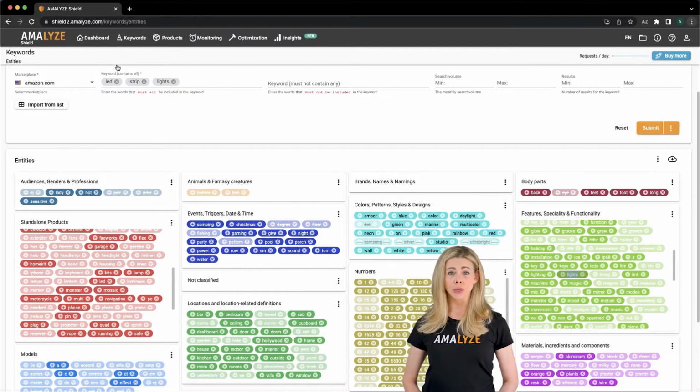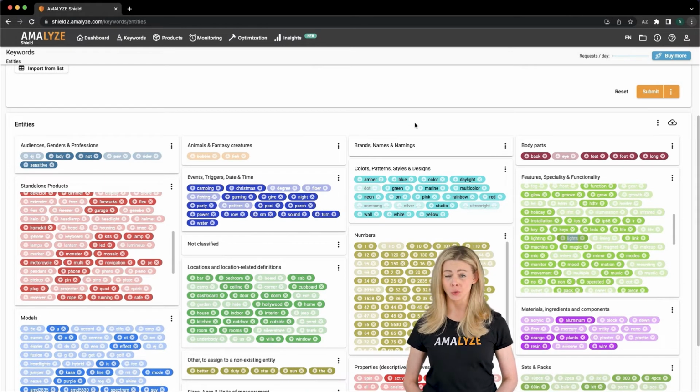In our first search, we only used the words LED and strip, and the word pair was connected to our keywords. But if we also include the word lights, it appears crossed out and lighter in color since it's no longer connected with our newly included keyword. You can also use this feature to see if the customer is using a specific word. For example, if there are any other words influencing their search behavior for your products.